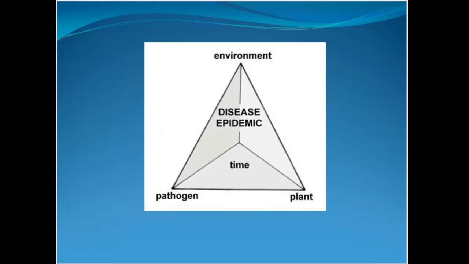For example, we may have a particular disease that causes a fruit rot, but we may manipulate our planting time so that when the pathogen is present is not the same time as when the fruit is present, so that the timing becomes off. During the course of the growing season, we may have had the right environmental conditions, we may have had the pathogen present, and we did have a susceptible host, but our timing was such that the pathogen and the susceptibility of the plant material didn't overlap. And so I think in modern times we normally look at disease as being a function of a pyramid rather than a triangle per se.